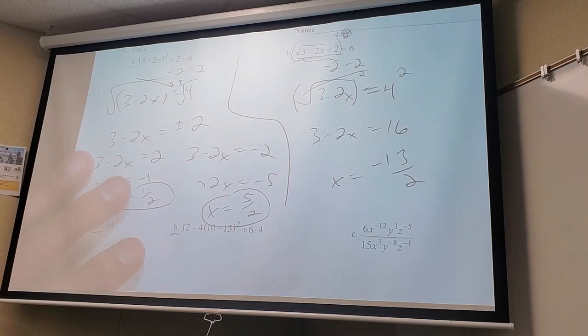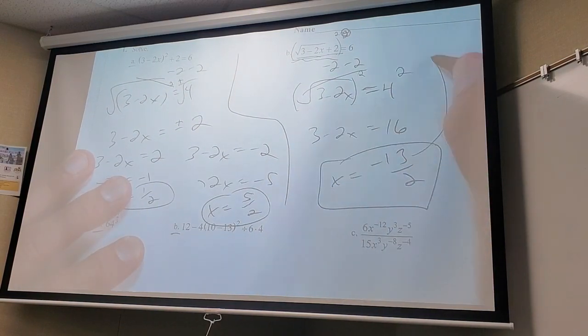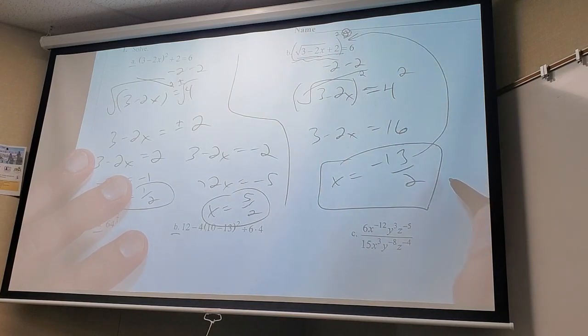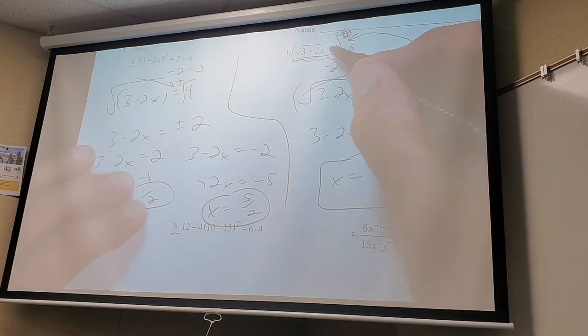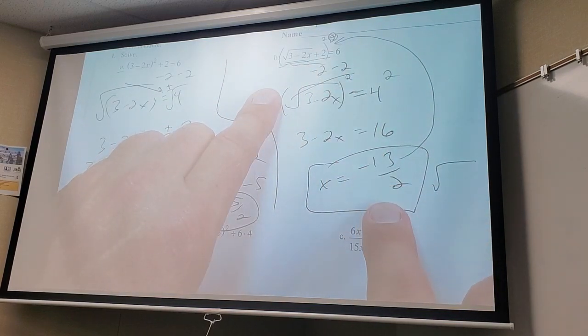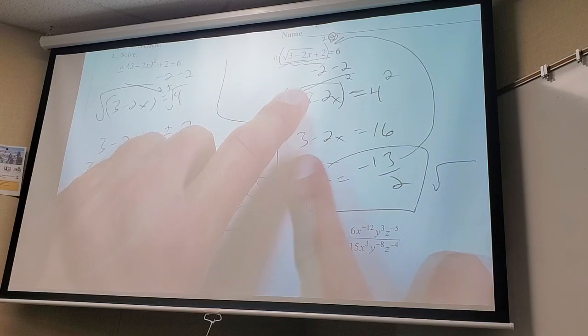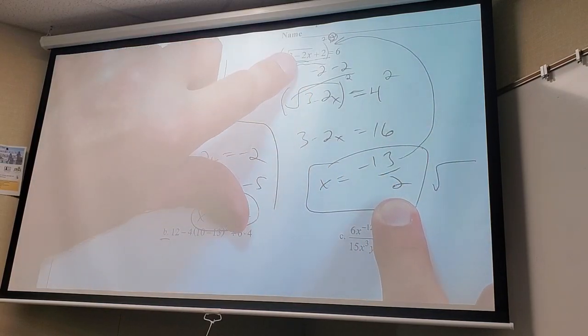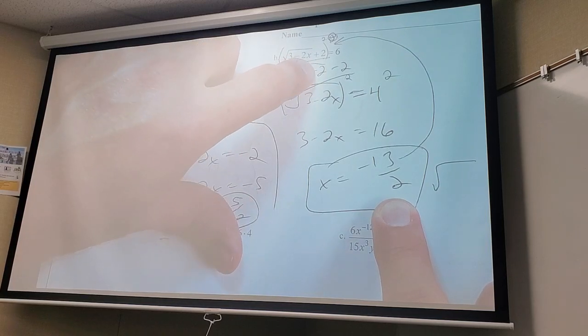In the interest of time, I'm just going to keep on, but you really need to check this. You really need to plug it in. In fact, should I? Okay, so, is everybody decent with what we've done here? I skipped a few steps at the end, but that's just the subtract 3 divided by -2. Yes? Then I have to plug it in to check it.